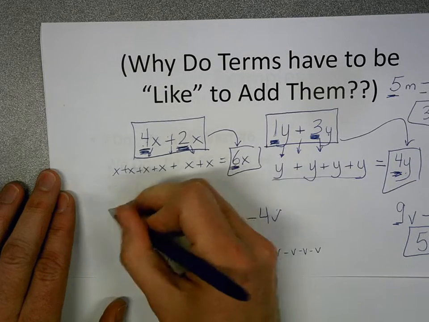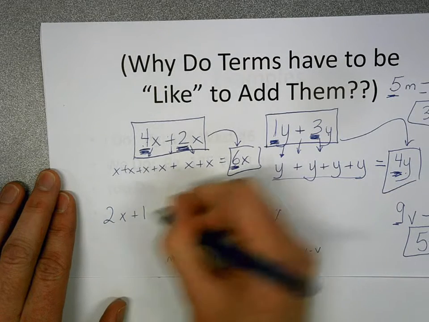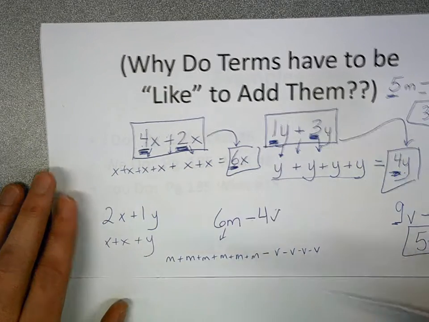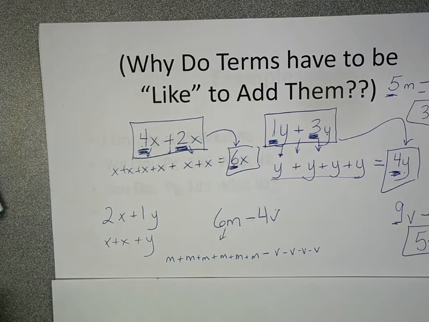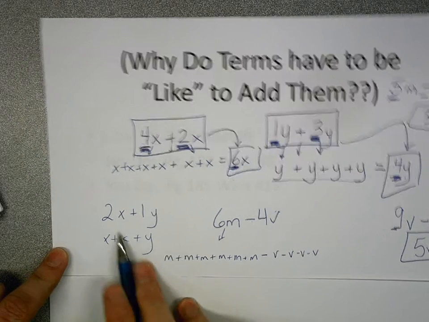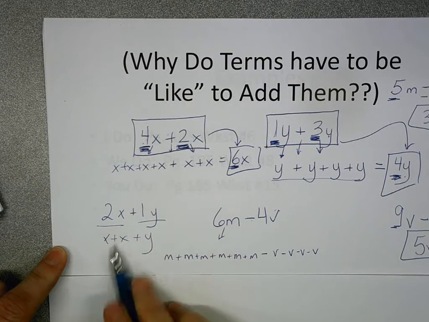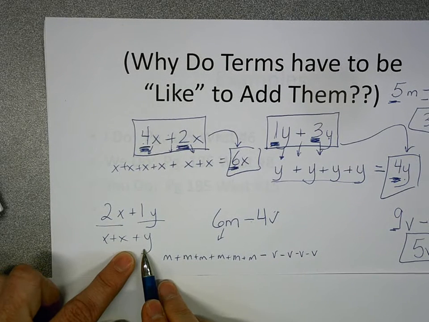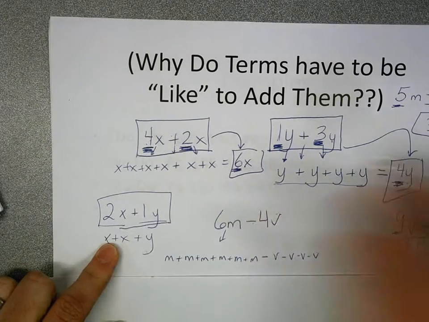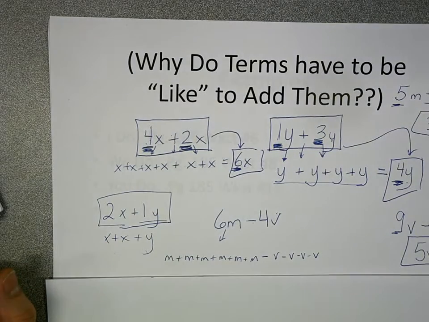Or even something like 2x plus 1y, right? You just have 2x plus y. Don't say, oh, 2 plus 1, 3xy. No, there's no 3 of anything. Don't get the algorithms mixed up. You're adding 2 terms, and you have to say there's 2 x's and 1 y. There's not 3 of anything. So that's equal to 2x plus y. This is simplified. You can't do anything more with it. That's a simplified expression. There is no parentheses, and there's no like terms. That's simplified. Okay? So that's what we're going to be talking about today.